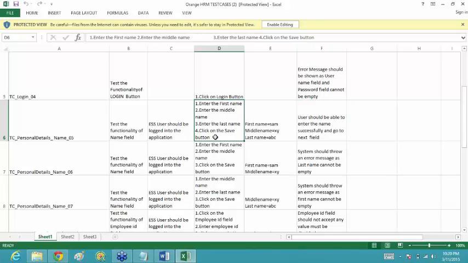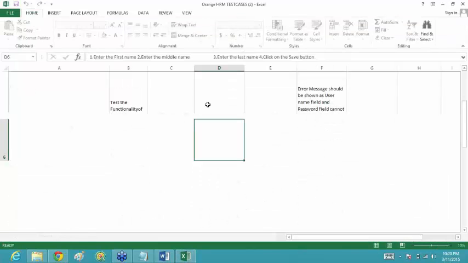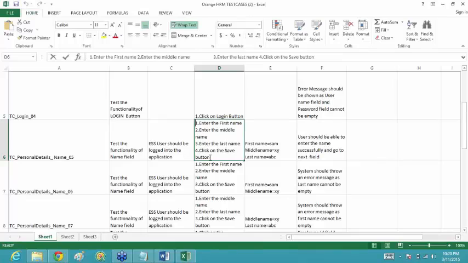Over here you should not write click on the save button. You are only checking whether you are able to enter the data in the various fields or not, right? This is what you're trying to do.